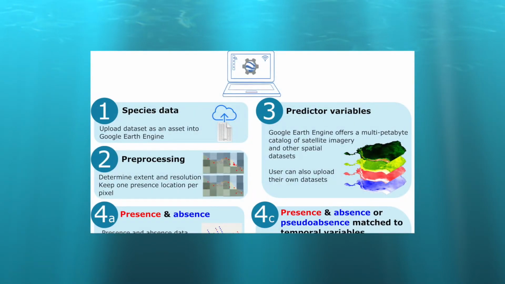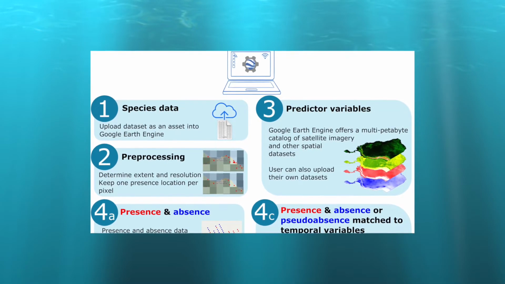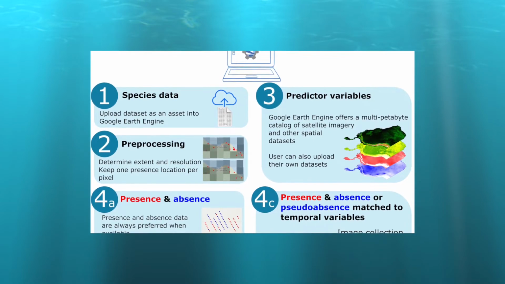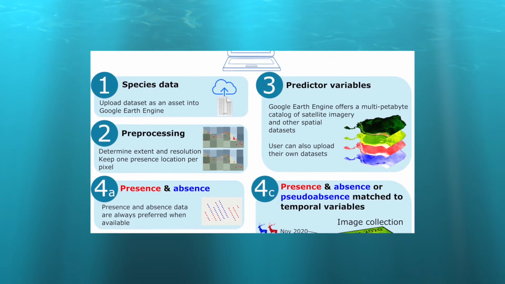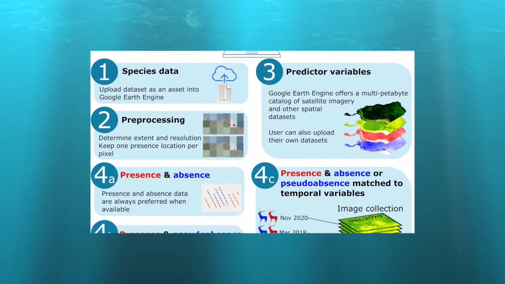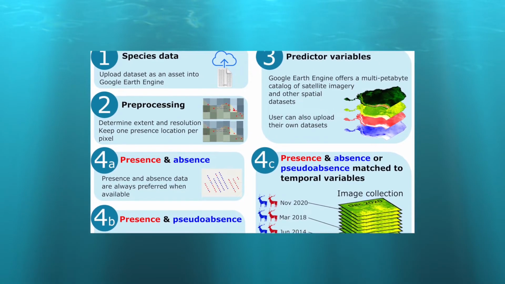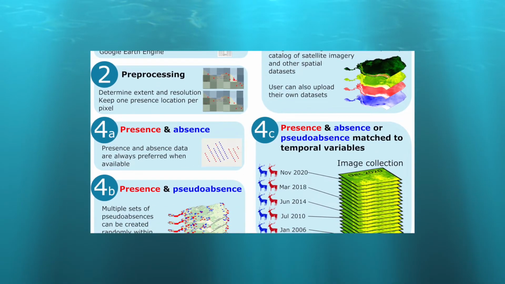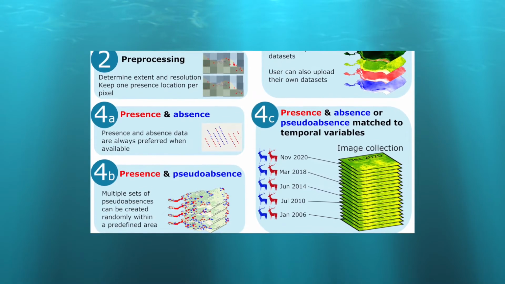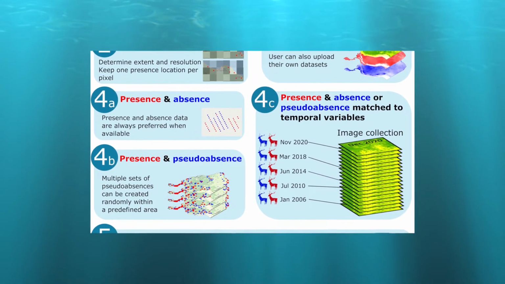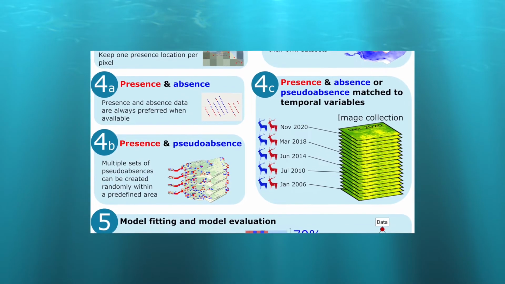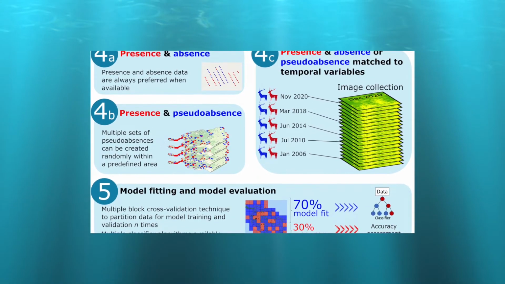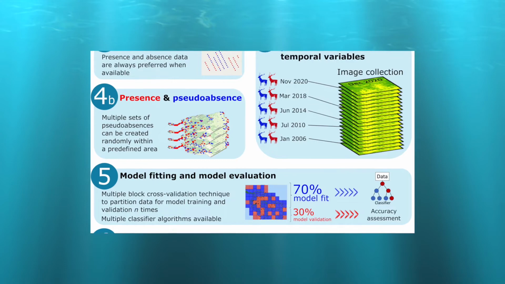Now we have seen the basic workflow on how to fit a species distribution model using Google Earth Engine. And you may say, but Ramiro, I can do that model using R or some of the most common SDM software. And that's true. We used an example where the predictor variables are simple and it may not take that much more time to run the same model using Maxent or Biomod in R or the dismo package. But we put together this workflow with two main goals.